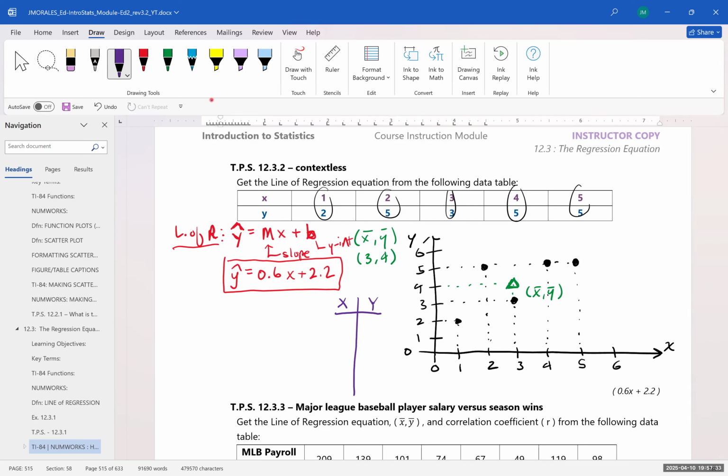And so what I'm going to do is choose some values of X, plug it into my line of regression, and see what value of Y I get out of it.